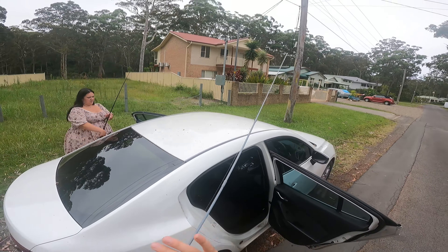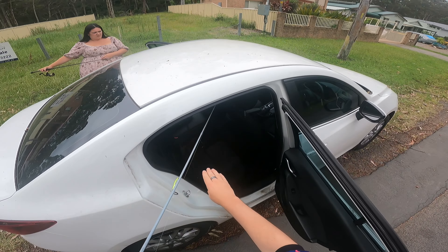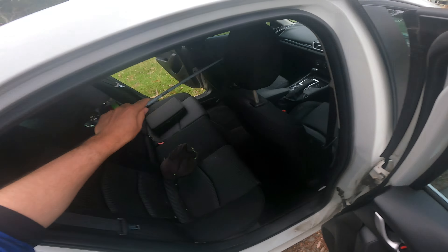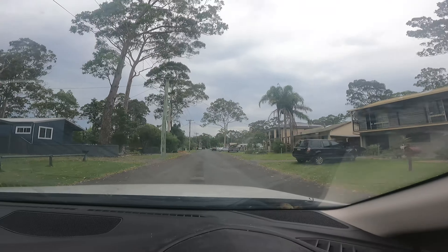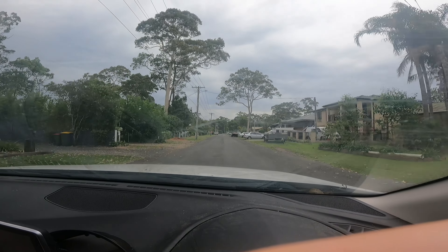Just wanted to give a quick shout out to the guys at Tackle World in South Nowra. We took that reel in after it had broken, fully expecting to buy a new reel, but they just grabbed a new handle and it was all sweet — no charge. So shout out to those guys. As you saw, we didn't have the most luck last time we went out fishing the surface. So we're going out to Orion Point — Denise has got a cicada imitation lure and I've got the lure, and we're going to see if we can get some results.